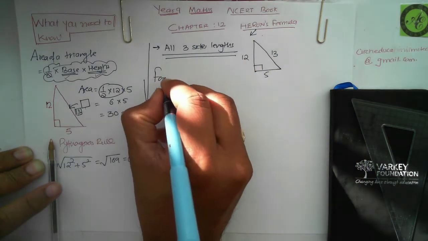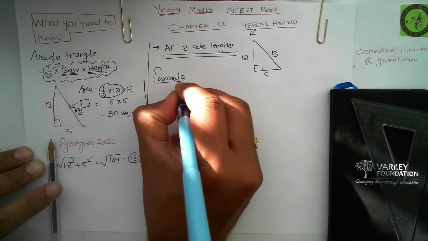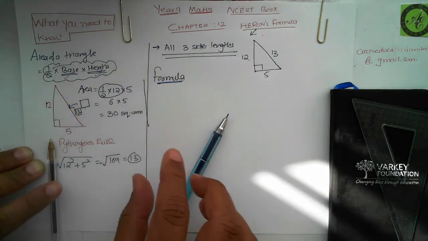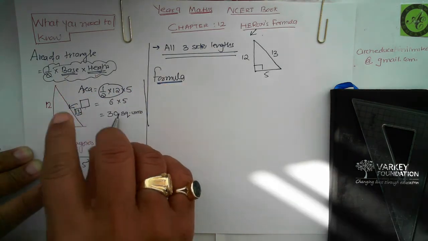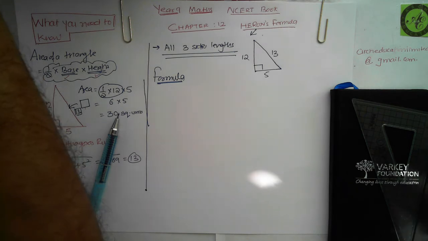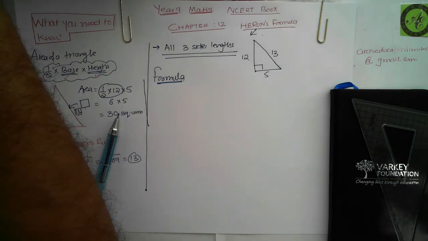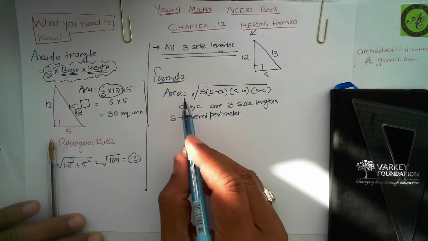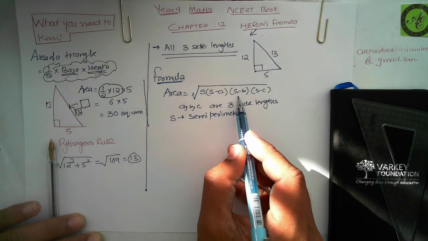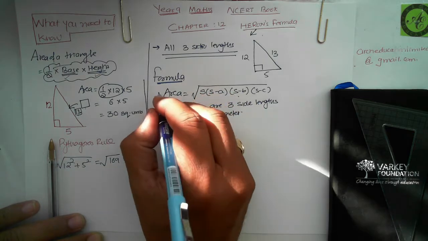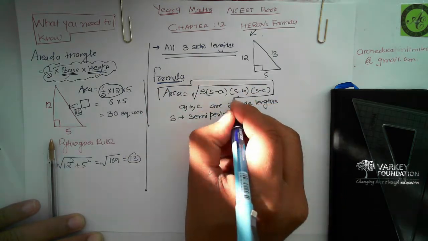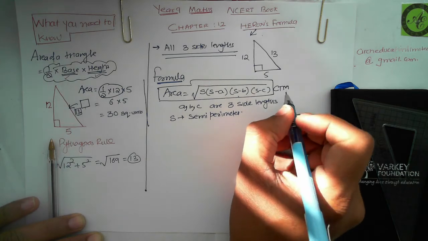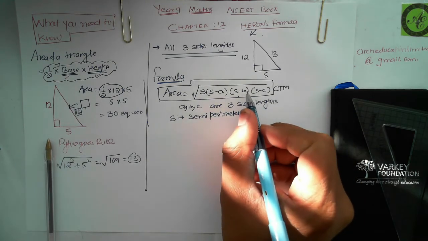The formula itself you can prove, but I don't want you to prove it now. What we're going to do is just memorize this. I'll write the formula; obviously it's given in your book as well. This is the formula given to you in the book, and you have to memorize this. I write this as CTM. Textbooks also write CTM sometimes. It's called commit to memory. You have to memorize this, guys.